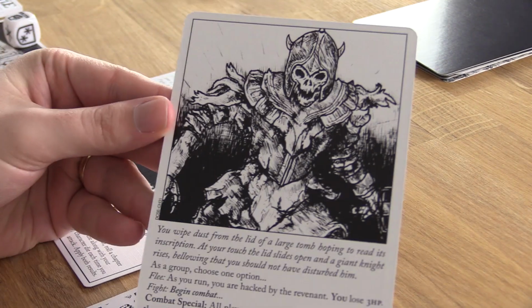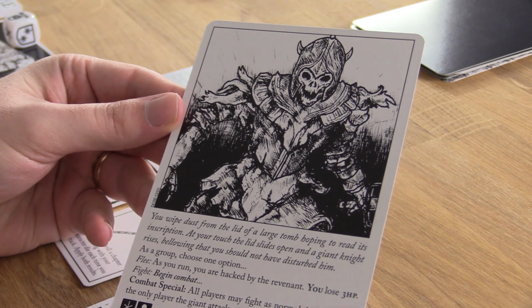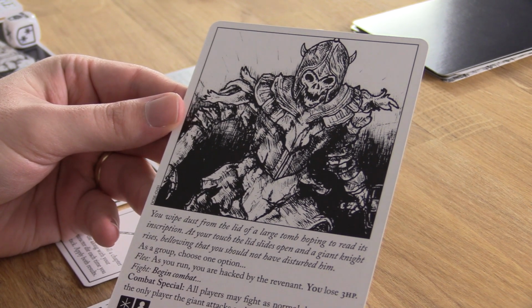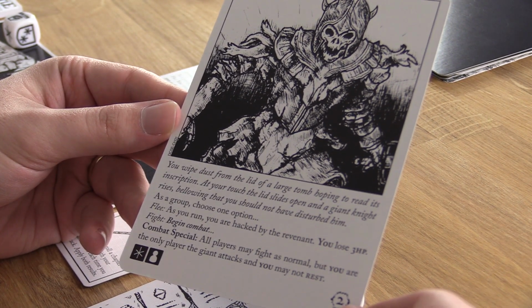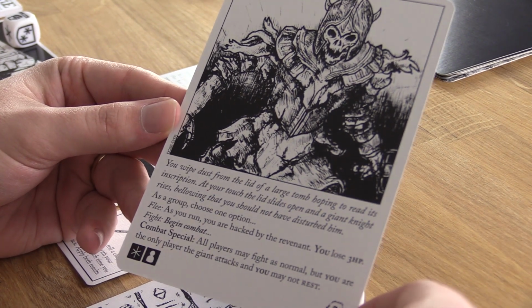Tanner's going to go through the door again. You wipe dust from the lid of a large tomb, hoping to read its inscription. At your touch, the lid slides open and a giant knight rises, bellowing that you should not have disturbed him. As a group, we choose one option. We can flee, and as we run, you are hacked by the revenant. The tanner would lose 3 health points, or we can fight and begin combat.